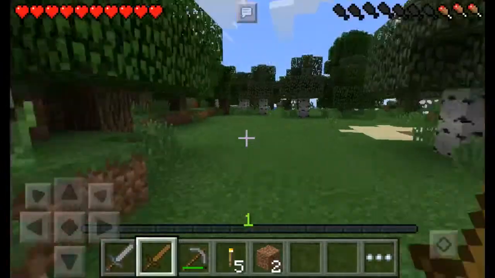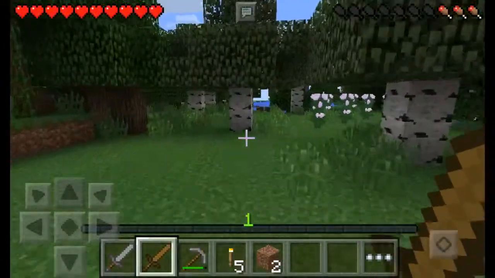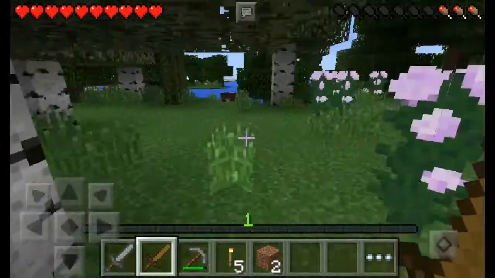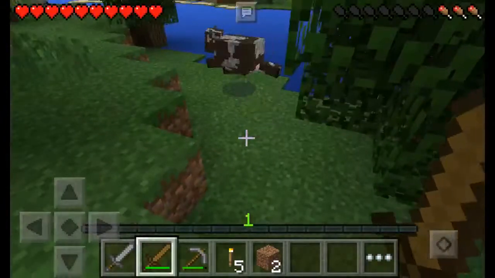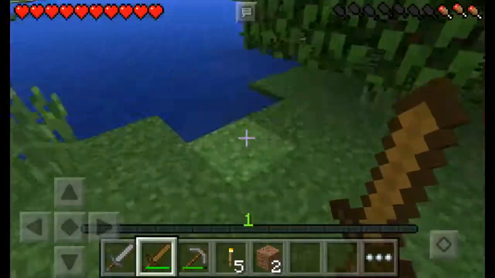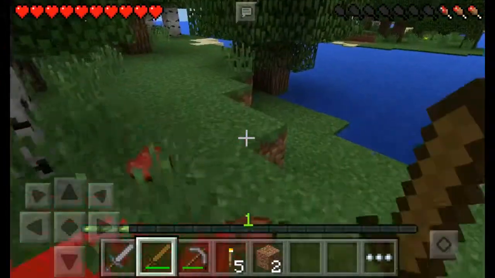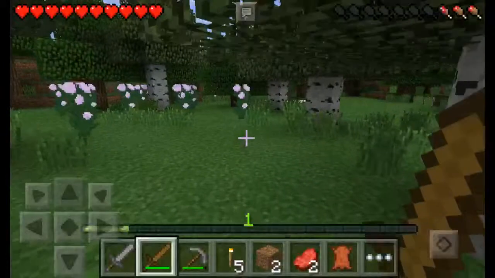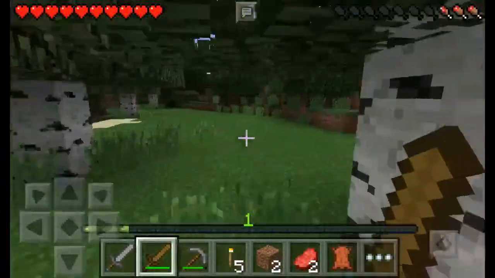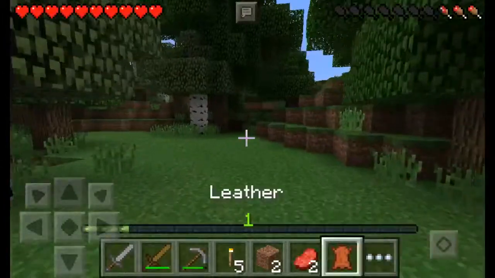Let's see. Oh, there's a cow. And I can't run because I'm starving to death. That is great. Okay, sorry, Mr. Cow, but you are my dinner. Oh my gosh, I can't hit. Where'd you go? Oh, there you are. Thank you. You saved my life. You gave me 2 steak. Okay, I really need to start a farm. That's what I should do.